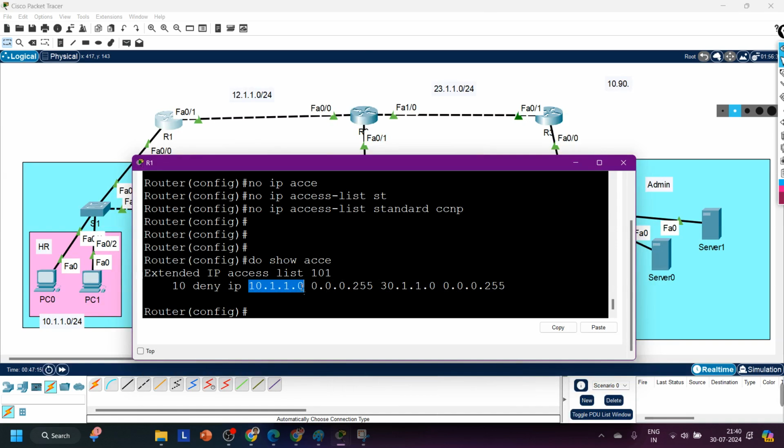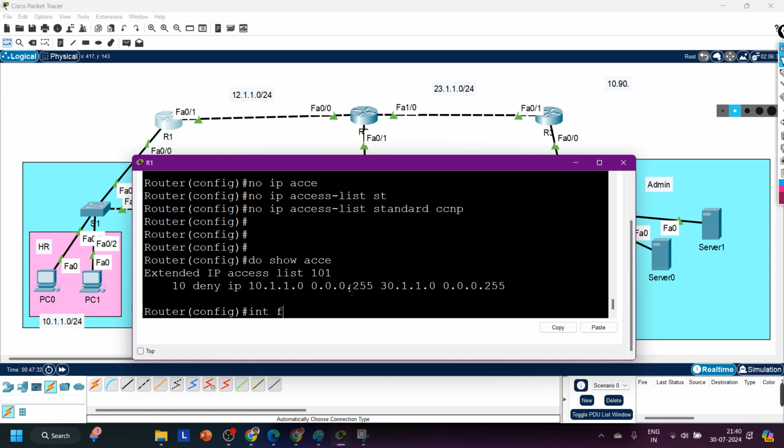Or it can be a summary address as well. Wildcard mask, it will match how many bits? 24 bits, right? This time it will not only check source IP, but it will check destination also. If source and destination both will match, then only router will drop it.